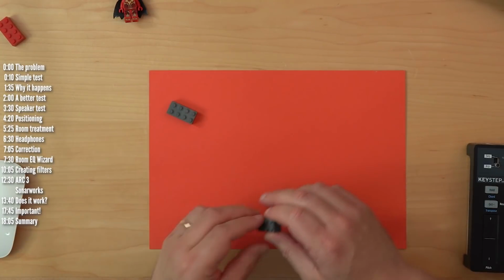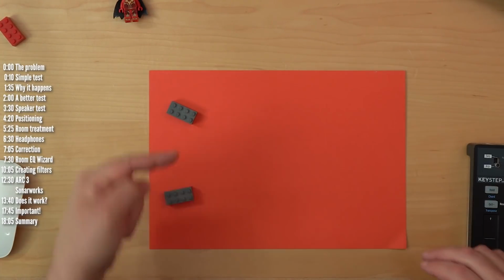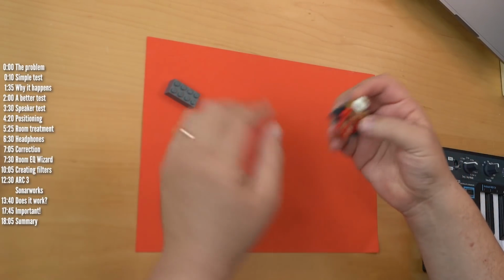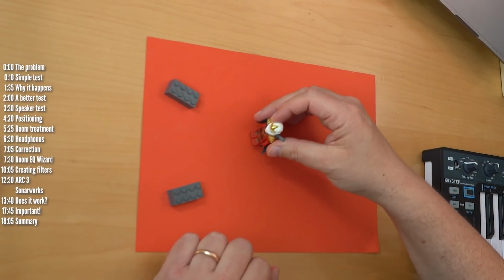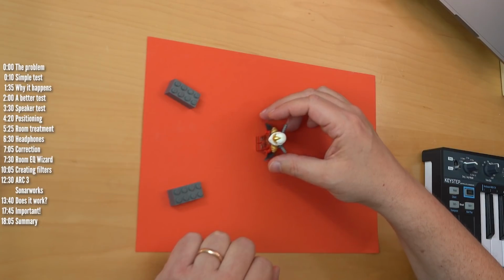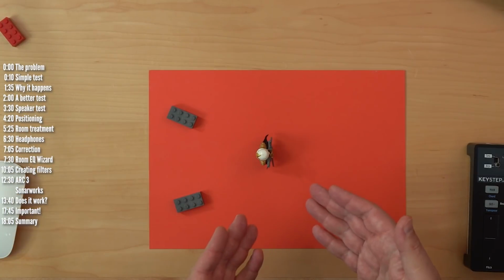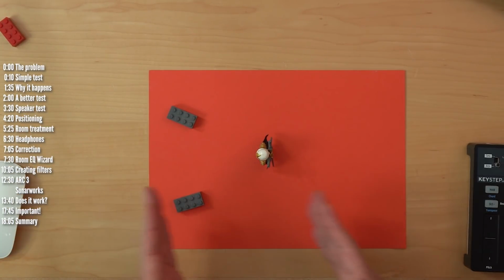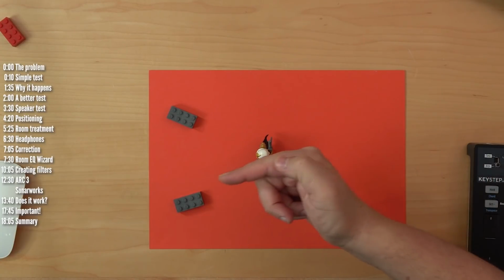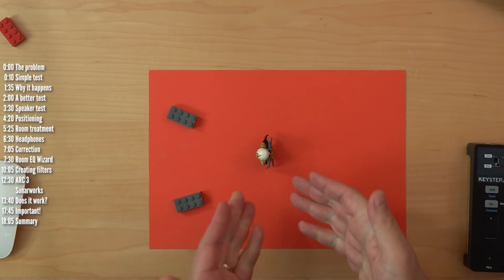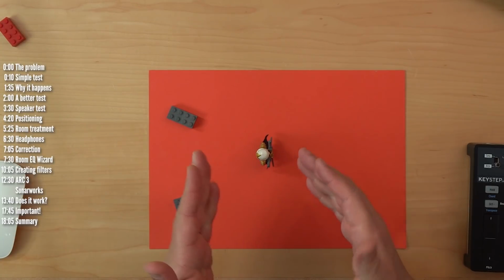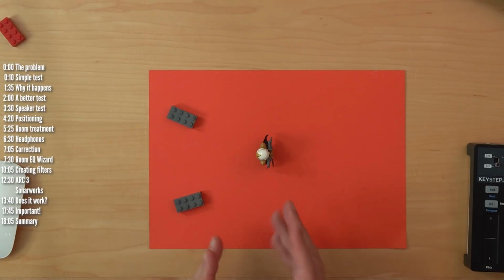So step 1 is pointing your speakers lengthwise, and they need to form an equilateral triangle with you. You should be obviously facing your speakers, and you need to be about 38% the way in, looking at the narrow wall of your room. And the reason for this 38% number is that you need to be between 50% and 25%.